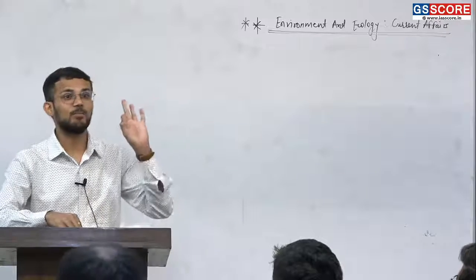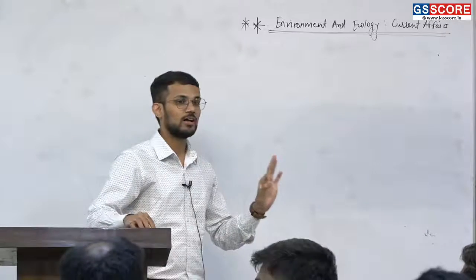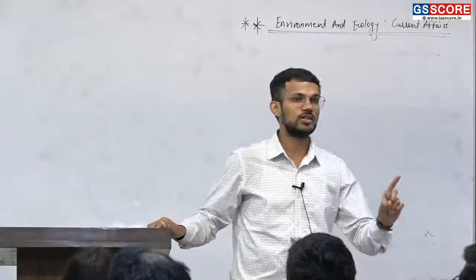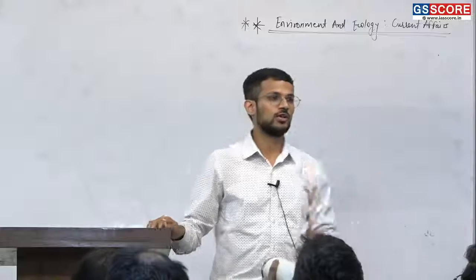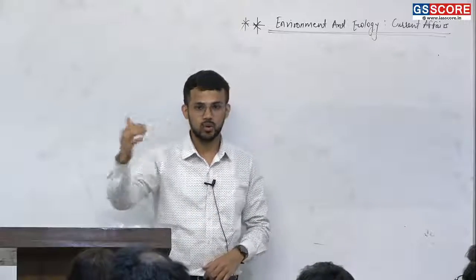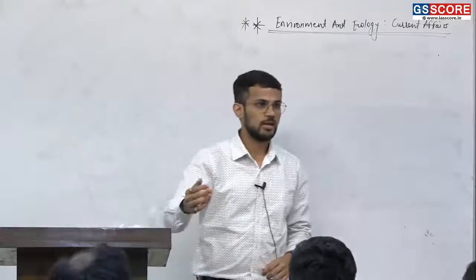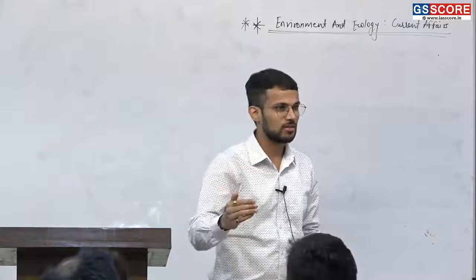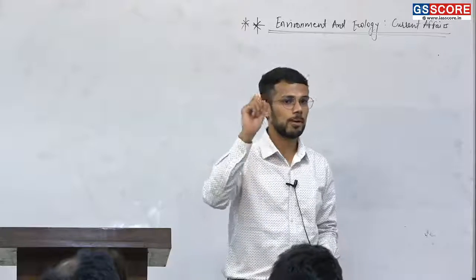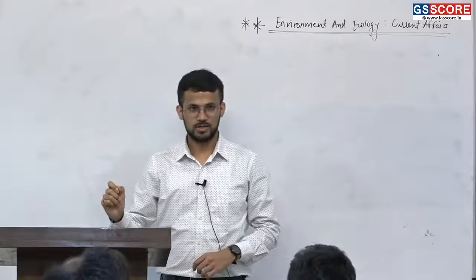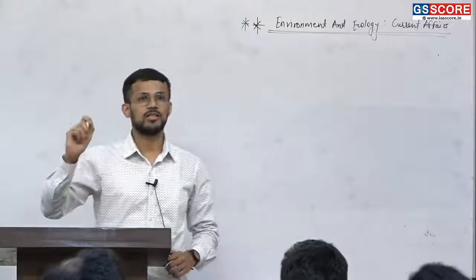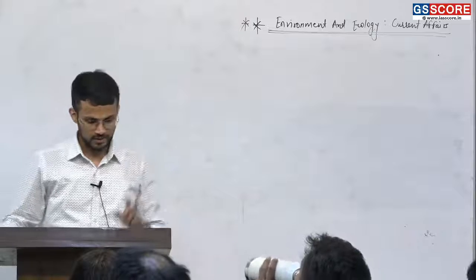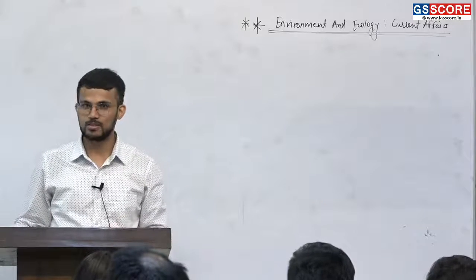So the top 3 are blank. The top 3 are blank under CCPI. Why? Because no country is performing well enough to achieve the goal that we have set for the Paris Climate Deal. CCPI tries to analyze actions of governments on the basis of Paris Climate Deal targets, right? So no government is taking actions which will help us achieve the goals of Paris. Fine? And that's why the first three places are blank.